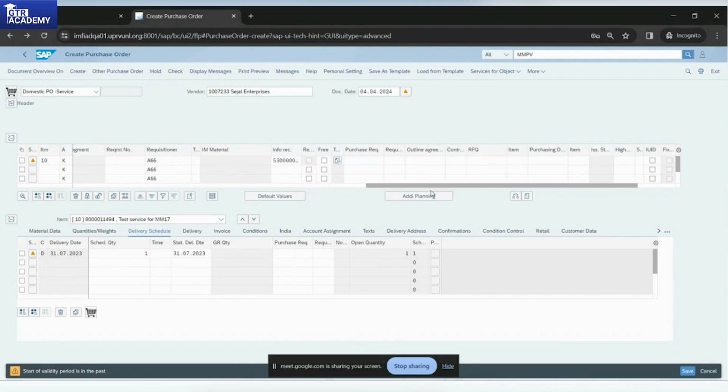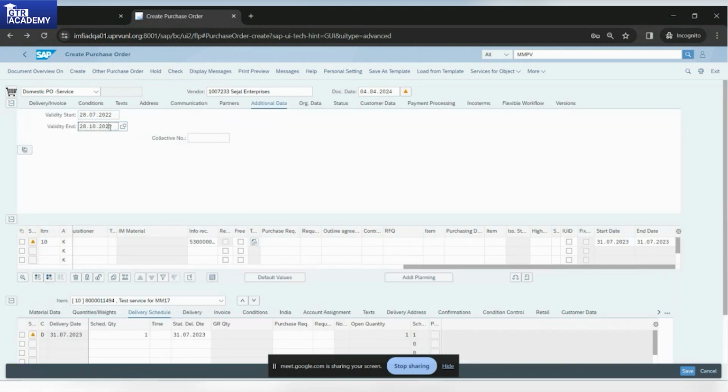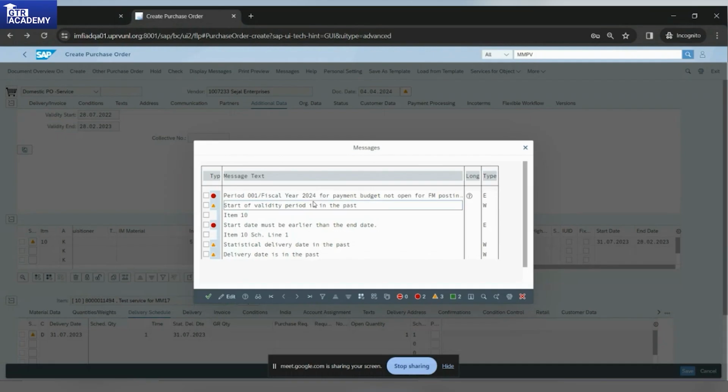So this is the same material that I'm getting. I have these dates. Okay. Just need to put the correct date here. So the correct date would be, let's say I'm planning it for 20th Feb. I'll just put this date here. That's it. I'm not going to change anything. I'll click on check. Fiscal year budget.